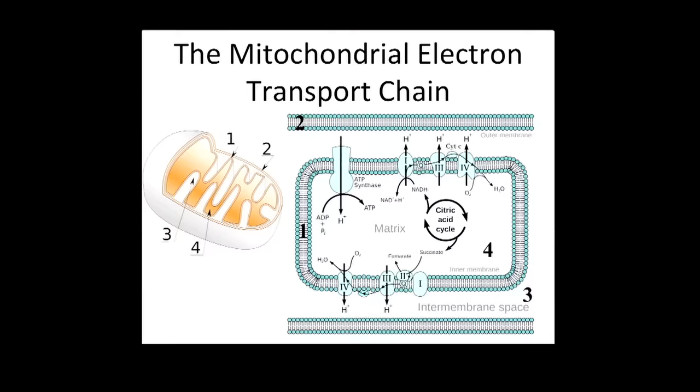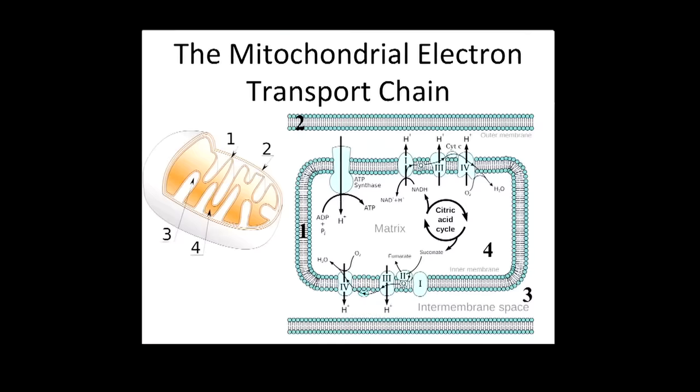And then here's where the magic occurs. We have a number of compartments in the mitochondrion. So let me spend just a few minutes with this diagram. It's two membranes, an outer membrane that's here. Number two is the outer membrane, and an inner membrane. And that means that there's then two spaces that are important. There's the intermembrane space between the inner and outer membrane, and then there's the space that is completely surrounded by the inner membrane. We call this the matrix.